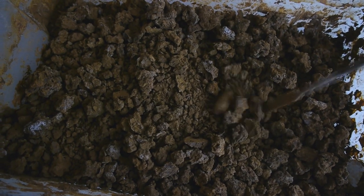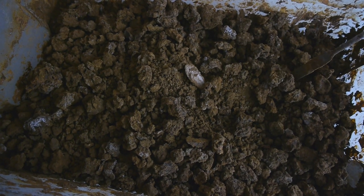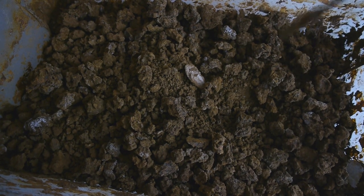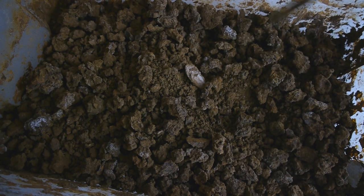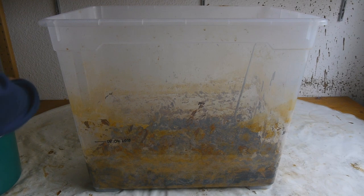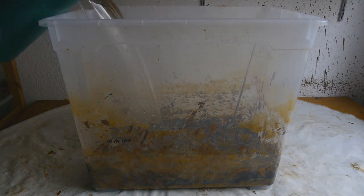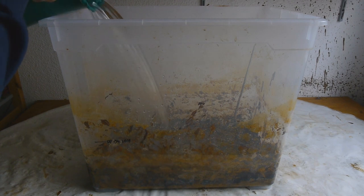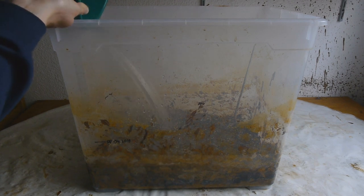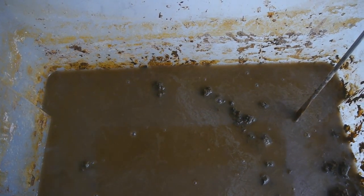Nice and dusty now, but this still contains a ton of sodium sulfate that we now need to wash out, but washing it out should be a lot easier now that everything is dried up. So we'll just add a lot of warm tap water. It's bubbling nicely because of all the air in between, obviously.